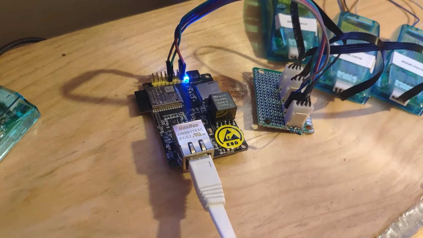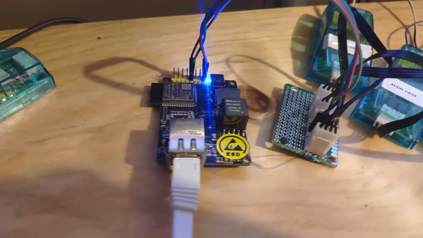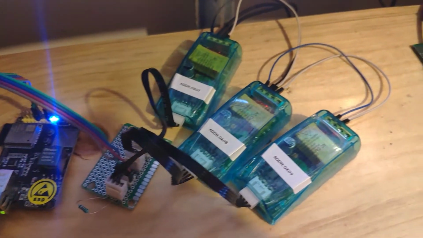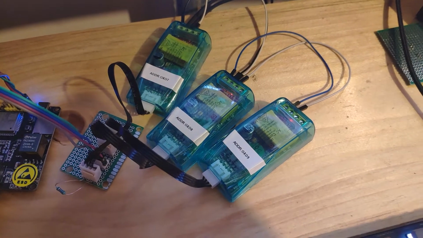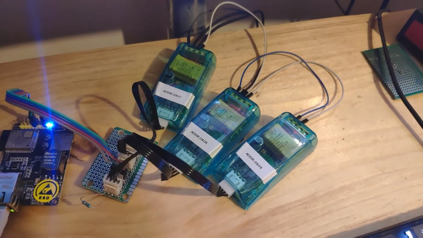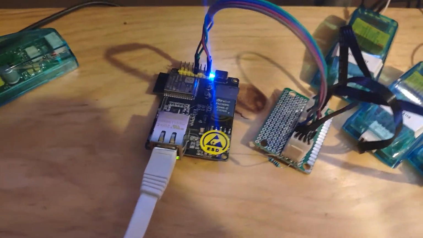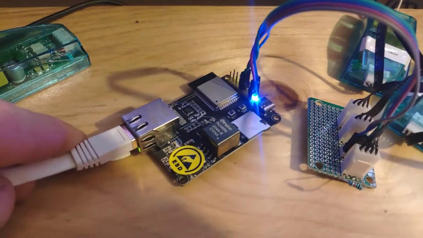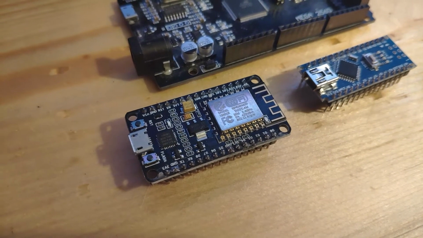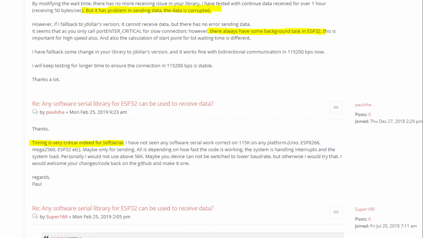So this is a quick overview of how I got the Lilygo Power over Ethernet ESP32 module working with three PZEM004 power monitoring modules over one hardware UART of the ESP32. This is a very specific project, but if you try to use the ESP32 and multiple PZEM modules, you're going to find that you need to break them out onto different buses, because unlike the ESP8266, the ESP32 software serial implementation is broken.